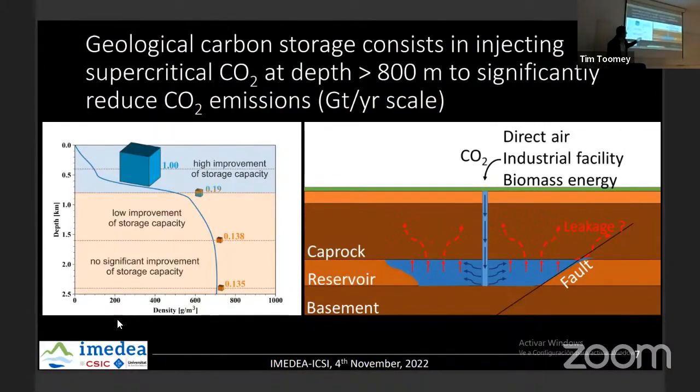So if the reservoir is a formation that has characteristics that allow us to inject, so it has, let's say, a good porosity and a proper permeability to let the fluid flow, the cap rock has the opposite, and we would like it to have a low porosity, a low permeability, and also a high entry pressure. So CO2, when it reaches this interface, to be able to really enter the formation needs a lot of pressure.